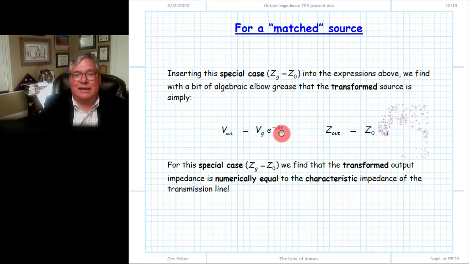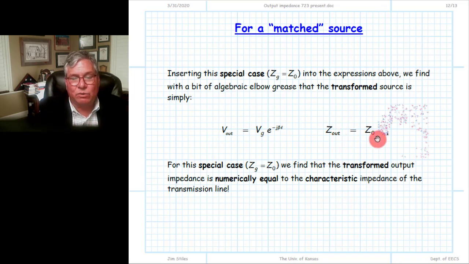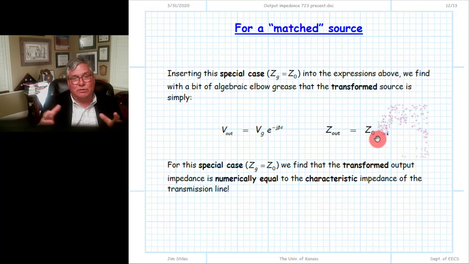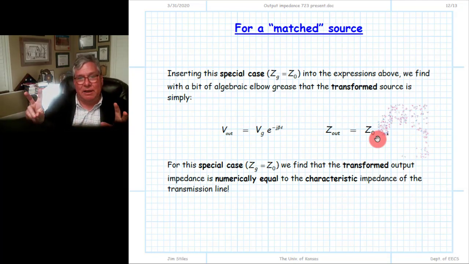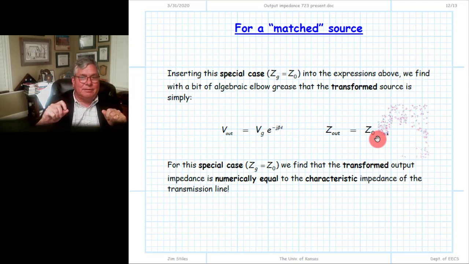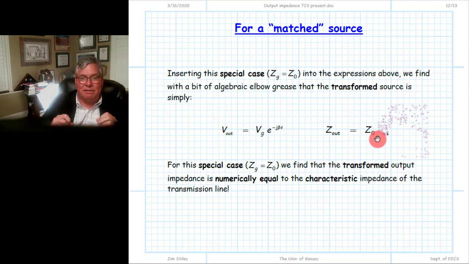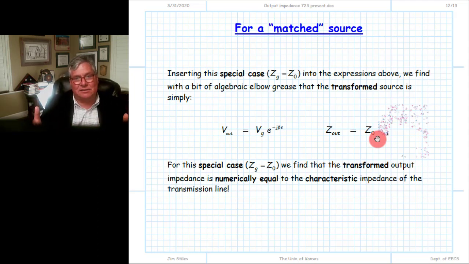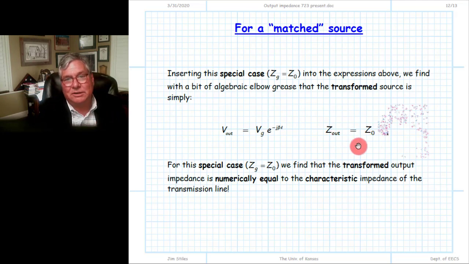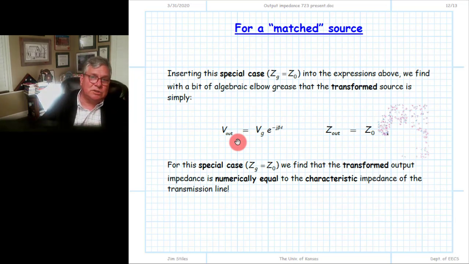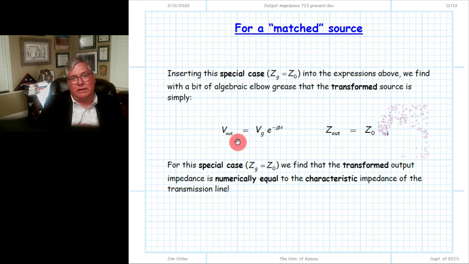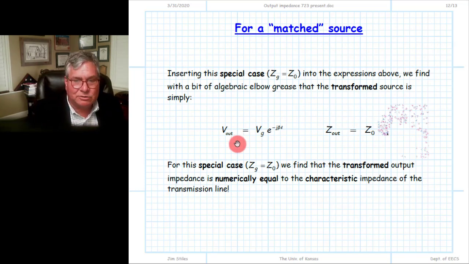Even more simply, we find that the new output impedance is equal to the characteristic impedance of the transmission line, more specifically equal to the original source impedance if we have a matched source. So our math for the transformation of a general source into a new source with a length of transmission line, again, is a little bit messy. But if that original source is a matched source, its source impedance is numerically equal to the real value Z0. The original source impedance is Z0 plus j0, in other words. Then the transformation by a length of transmission line is trivial. The impedances stay exactly the same, the real part Z0, and of course the imaginary part would have to be 0. And the transformed source voltage is precisely the same magnitude. The only difference is a phase shift of precisely the electrical length beta L.